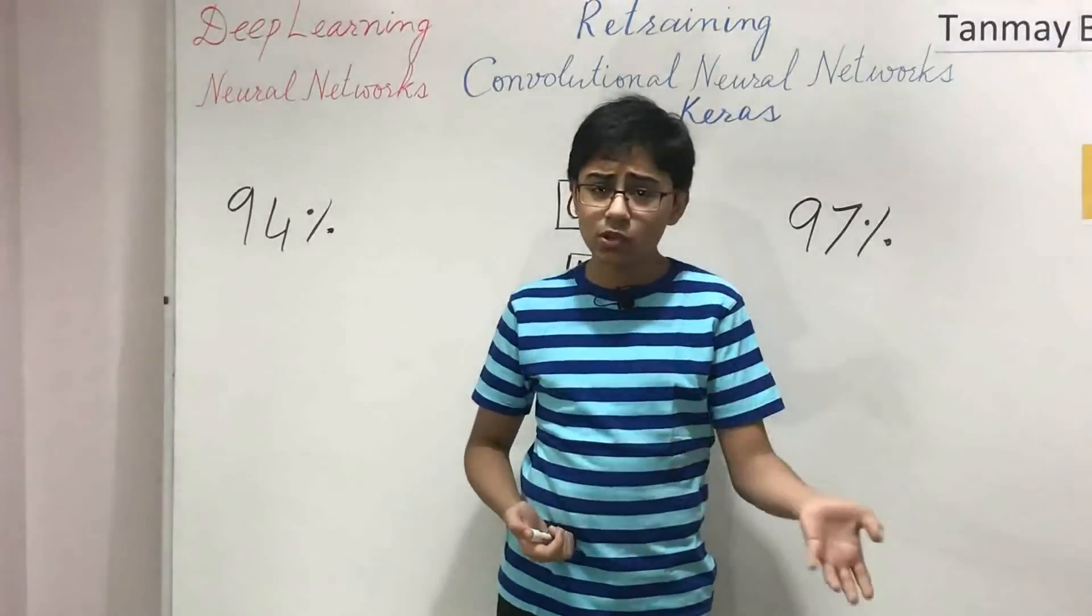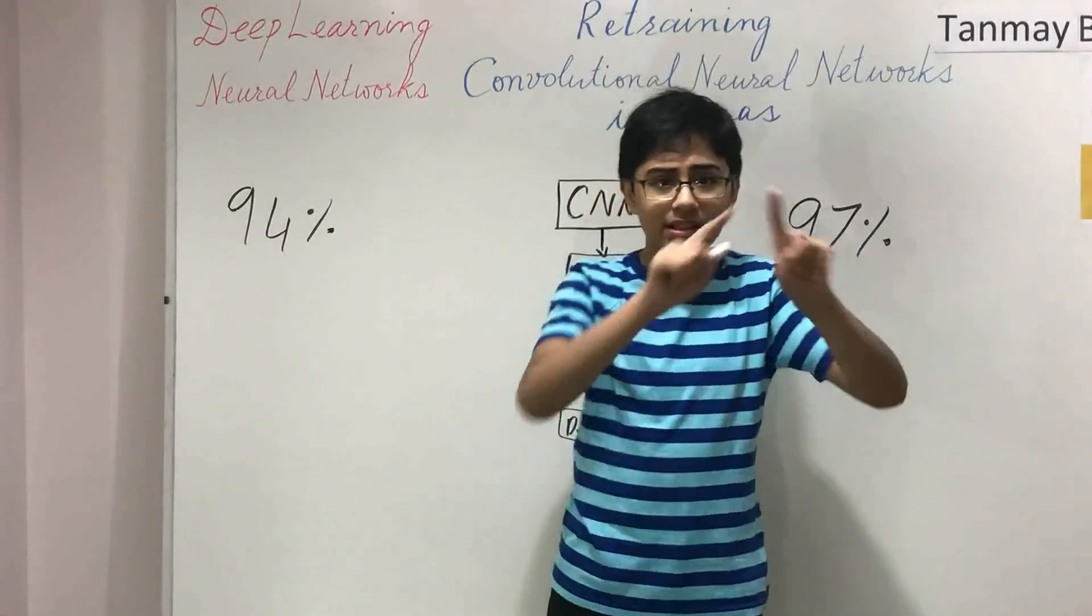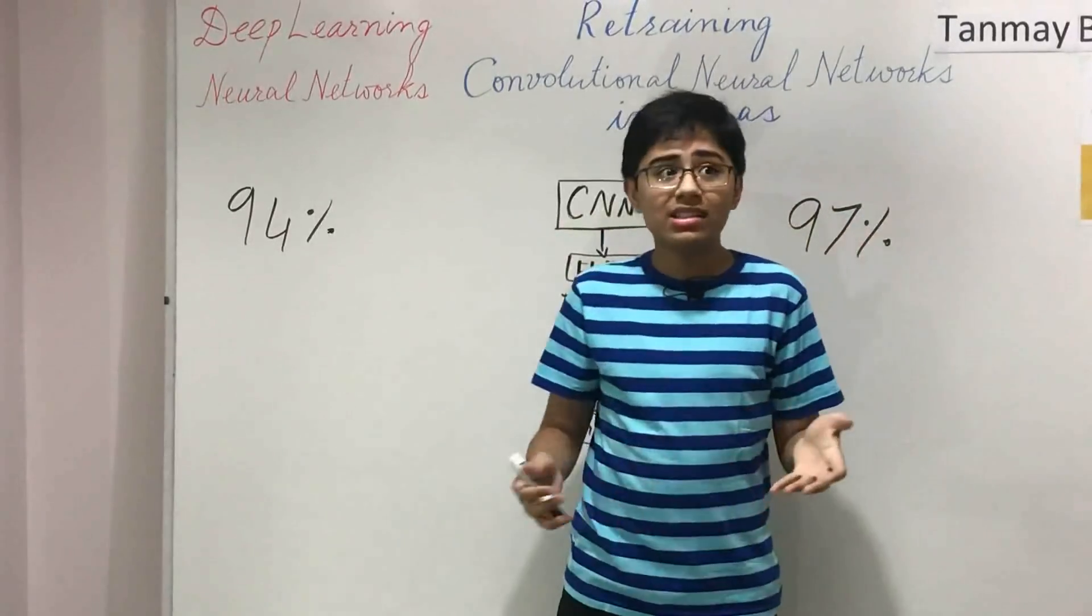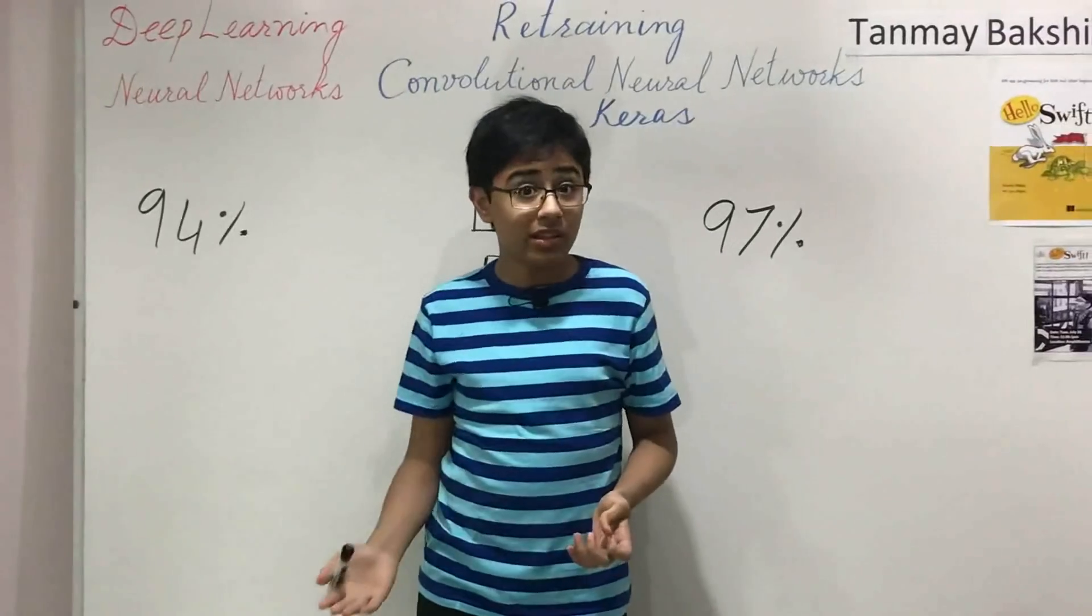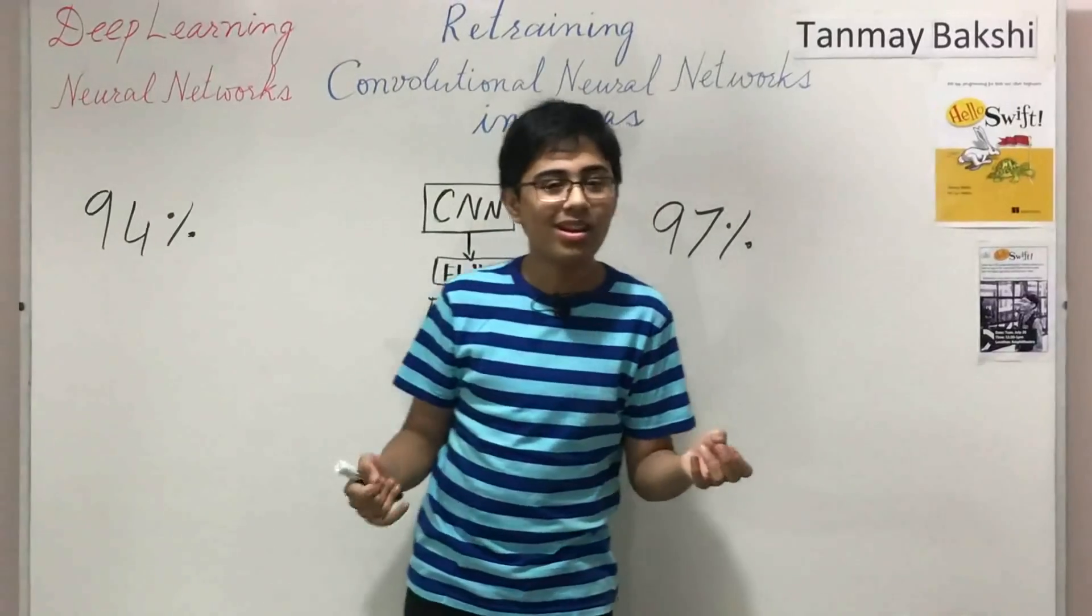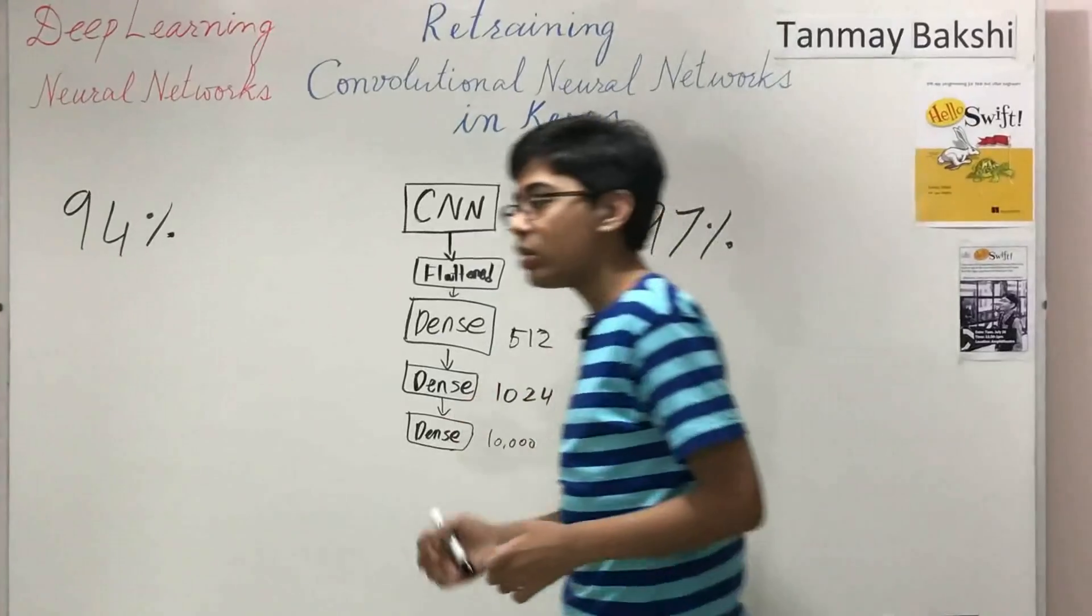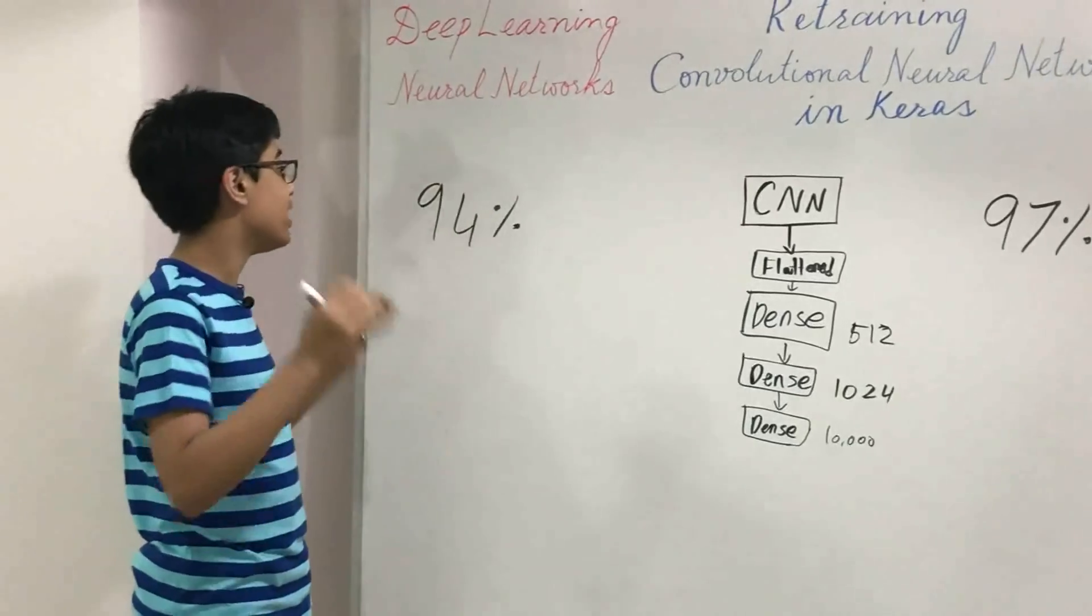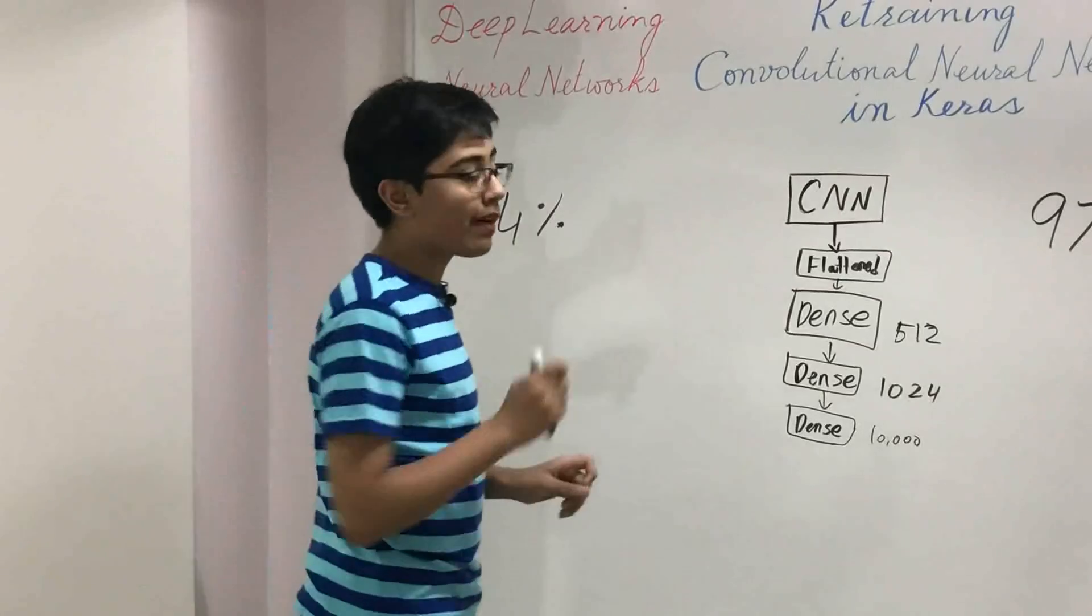For example, if a convolutional neural network's looking at a TV remote or a keyboard, it's not looking for buttons and a rectangle around it and someone maybe holding it and maybe a TV in the background. It's just looking for a sheet of buttons. That's it. And if it's looking for a keyboard, it's quite literally only looking for another sheet of buttons, except these buttons are bigger. And so, you can probably tell that convolutional neural networks aren't necessarily the best for understanding extremely abstract and vague representations or extremely abstract, vague, and related concepts. Which is why you're not able to get very high accuracy.